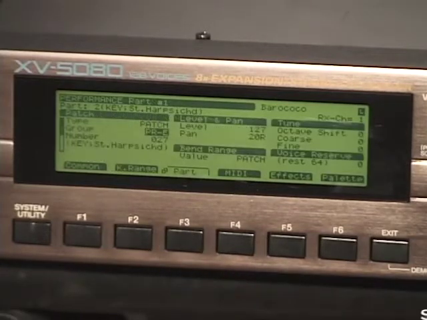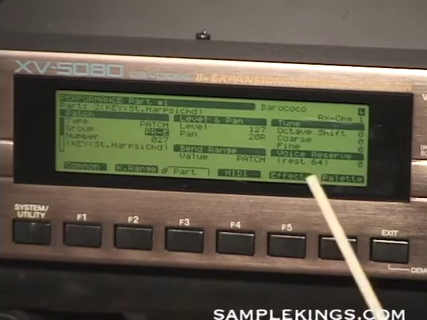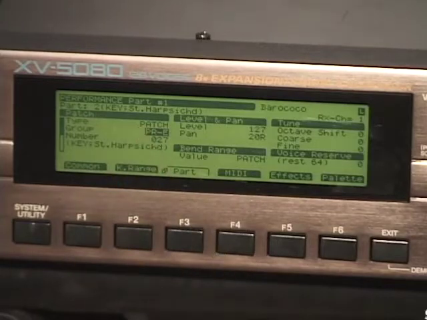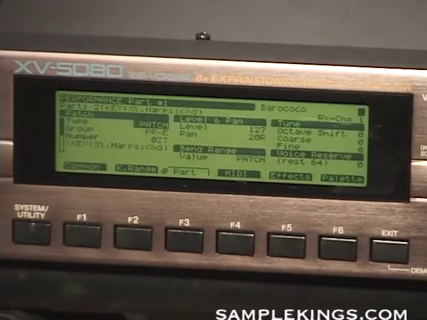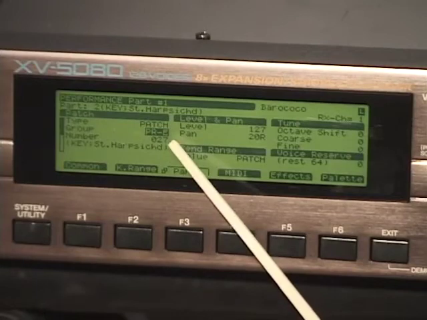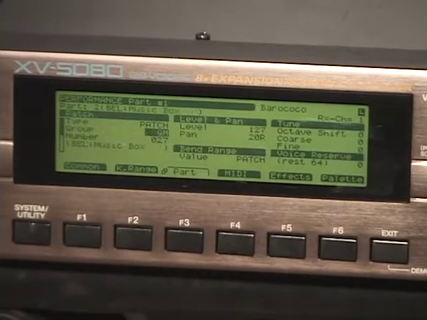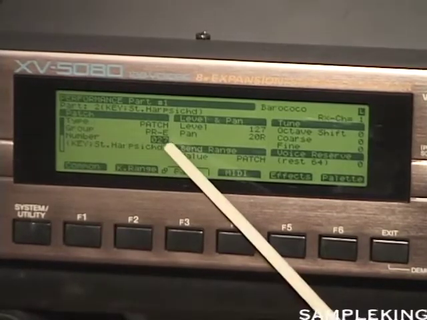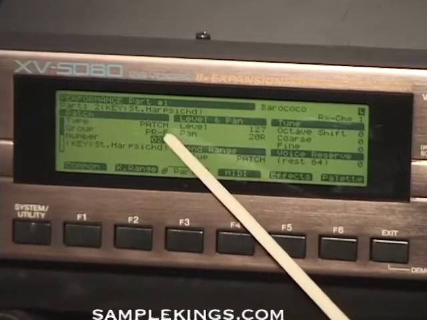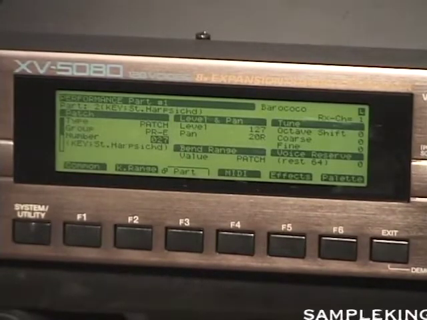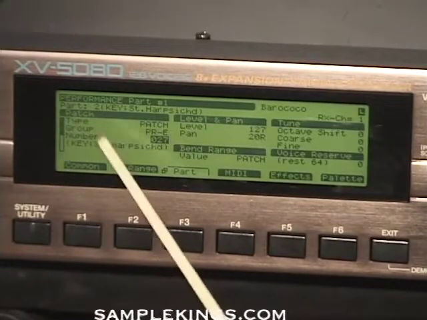Next we have part. Now here in part, we can see all the changes that we can do to that part. We can affect the patch itself, which could be type or rhythm. We have a group, which could be preset E, or it could even be D, or general MIDI, or user. With the cursor down again, we have the number in that group. That's preset group E, number 27, that patch, which is that sound. It says here, a keys harpsichord.